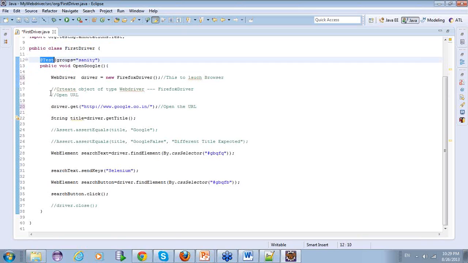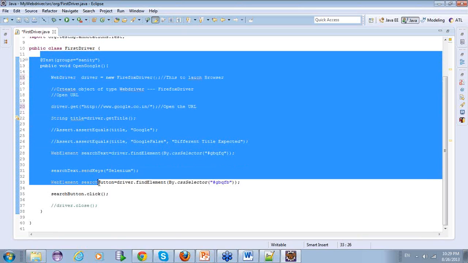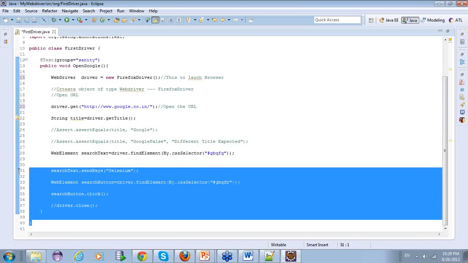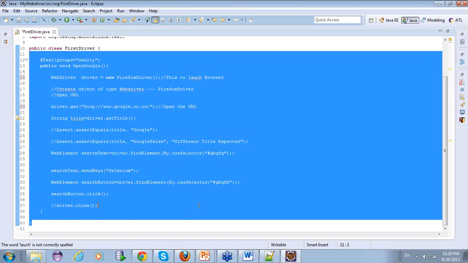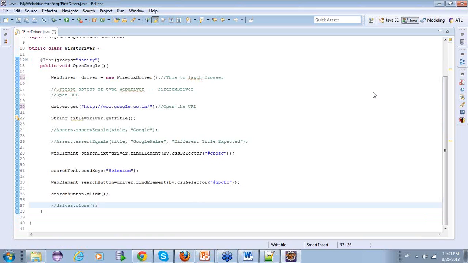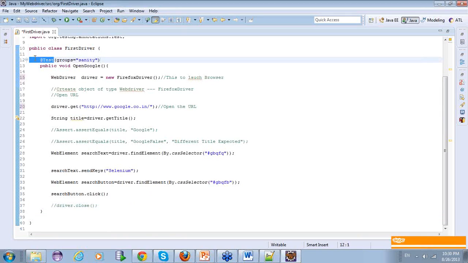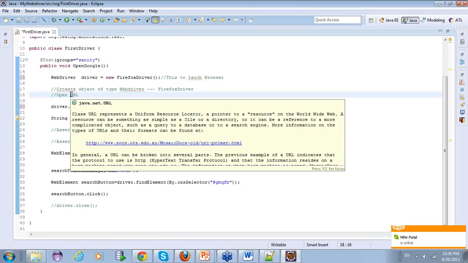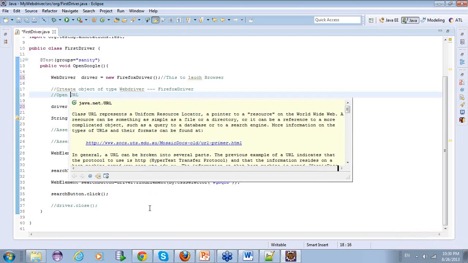After this @Test annotation, my method is known as a test method, and the whole core Java class is now named a test class. Anand, you got your answers? This @Test is a TestNG annotation which will turn your simple Java class into a test class and your method into a test method.